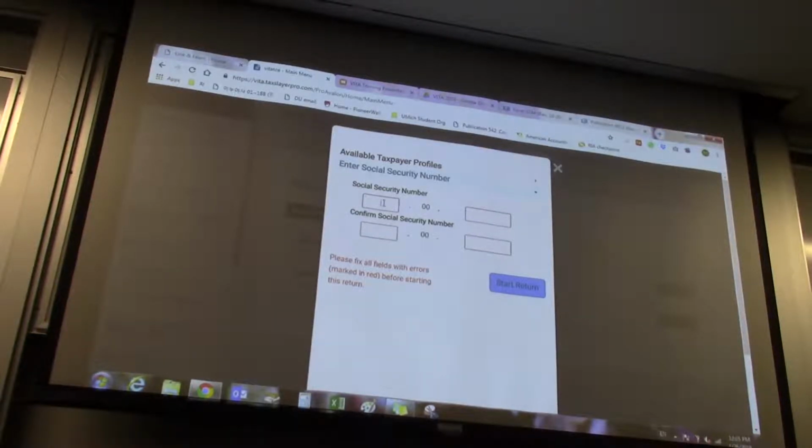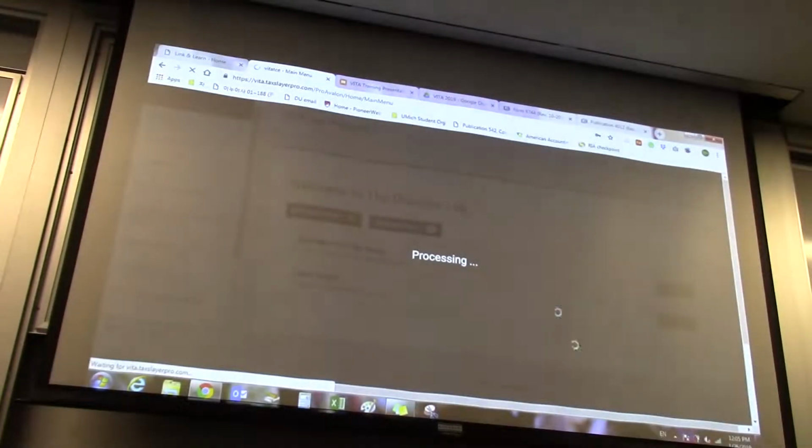So keep in mind who is a taxpayer, who is the spouse, and who are the dependents. So here, I'm just gonna put 313. It's a random number. I'll just go like 450. Right? 31131. 432. And start return, and here we go.